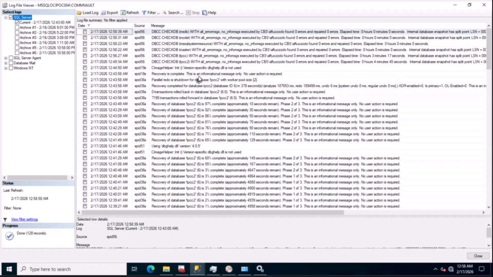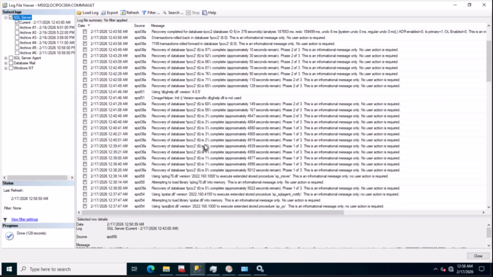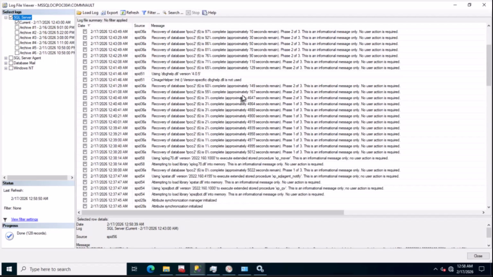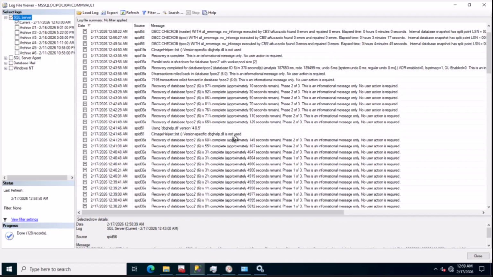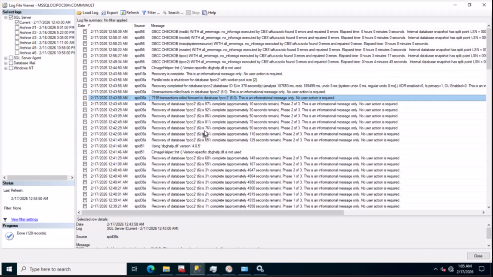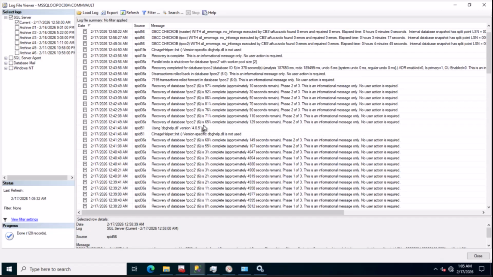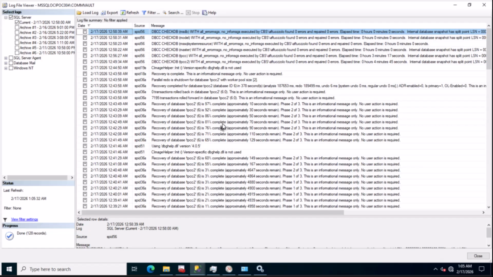I'll have to do more testing just to be sure, but you could see this database, obviously you had to replay a lot of logs, and there were a lot of transactions that were rolled forward here, but that's expected. This is the one that Commvault recovered. I keep getting the two mixed up. But everything's clean. You could see the recovery process took a little bit longer on the slower instance, but it did recover. So that's a wrap for this one.